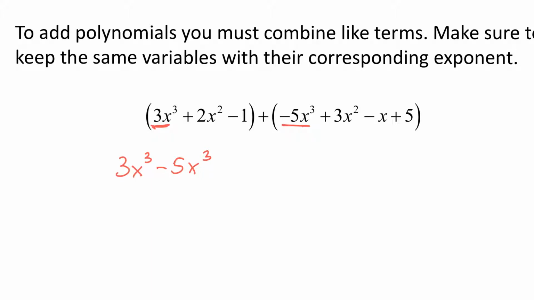Then I'm going to go to my second highest exponent, and the second exponent is 2 because we start with the 3. Highest exponent is 3. We go down to 2. So I do have a plus 2x squared right here. So I'm going to put plus 2x squared. And in my other polynomial, I have a plus 3x squared. Now you are adding, but you don't put two pluses. You just put 1. So I'm going to put plus 3x squared.